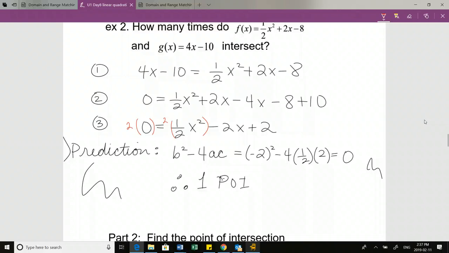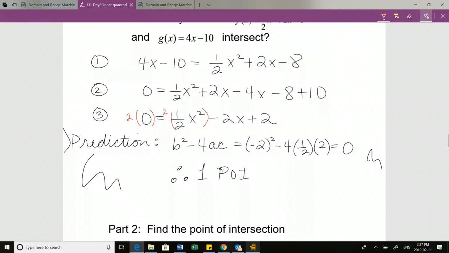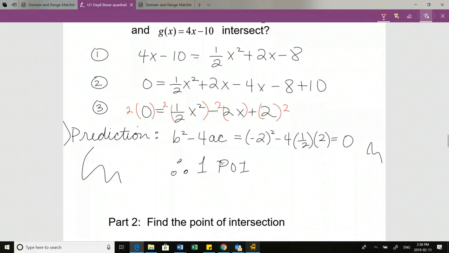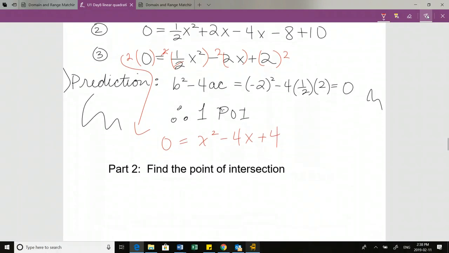Okay, so I'm going to come through and multiply each term by 2, and what this does for me is it allows me to get rid of this 2 in the denominator, and then possibly what I can do is actually factor this quadratic instead of using quadratic formula. So what I get here is now, I'll just write it down here, 0 equals, the 2's cancel, and I'm left with x squared minus 4x plus 4. Okay, so that is much easier to factor than this guy, or even easier to plug into the quadratic formula if I need to.